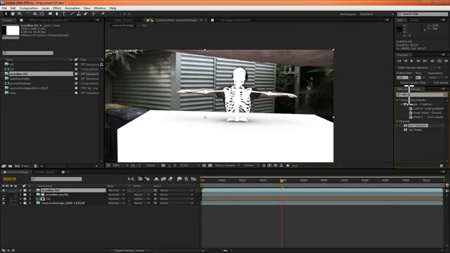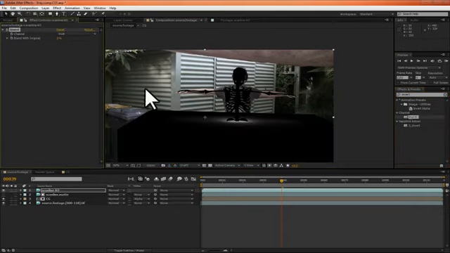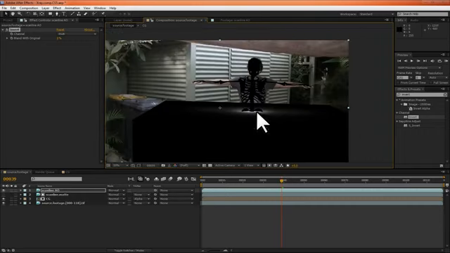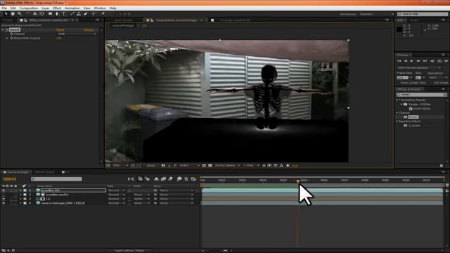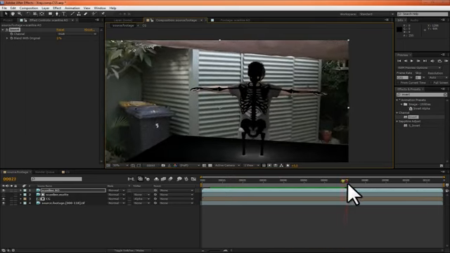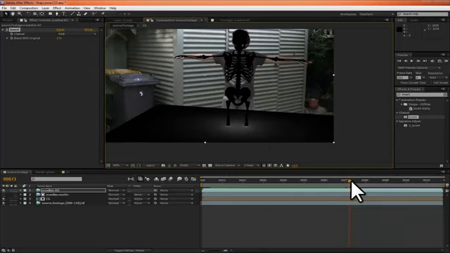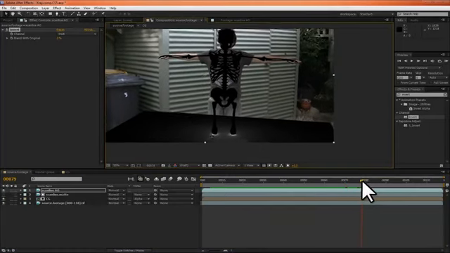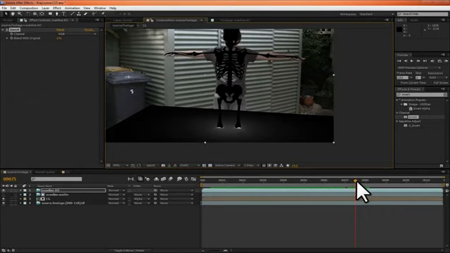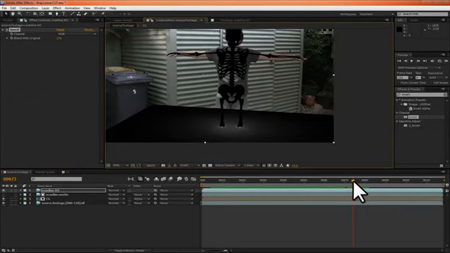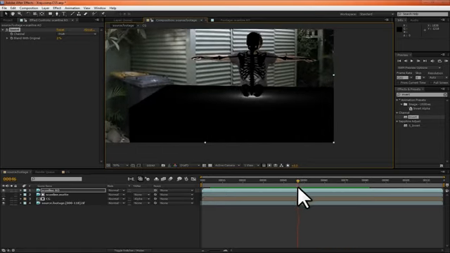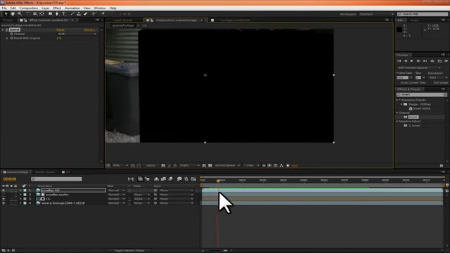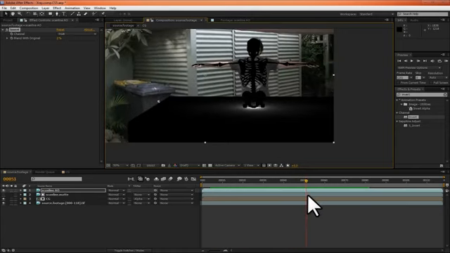So let's invert this. Okay, and now we can sort of see the effect I was going for. We have the lightness. It's light where the parts are being revealed. It looks especially cool around the knees, where we have all that geometry causing the occlusion. And it looks cool everywhere, I guess. So let's remove the black.